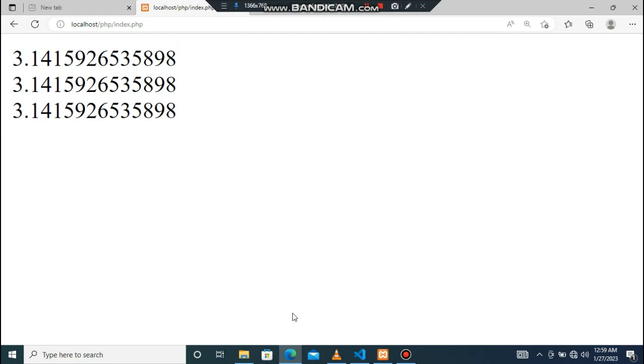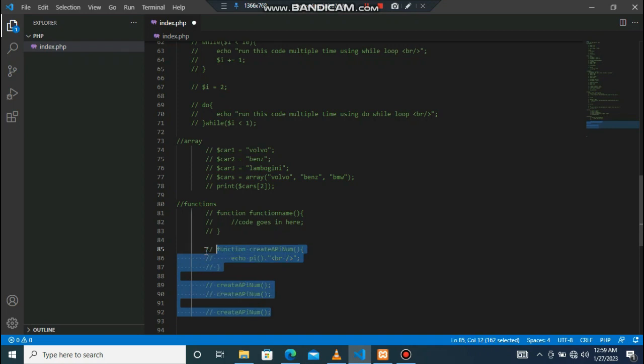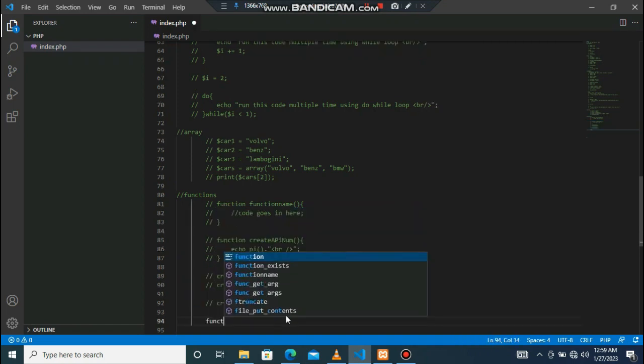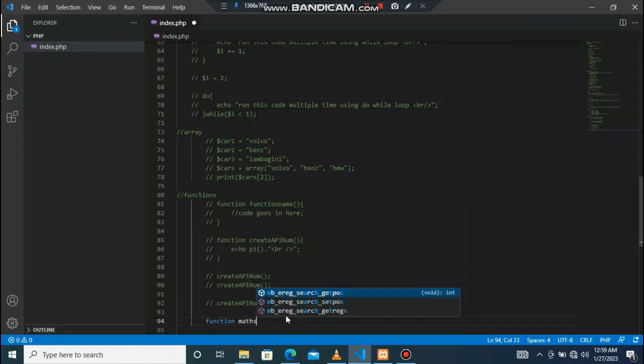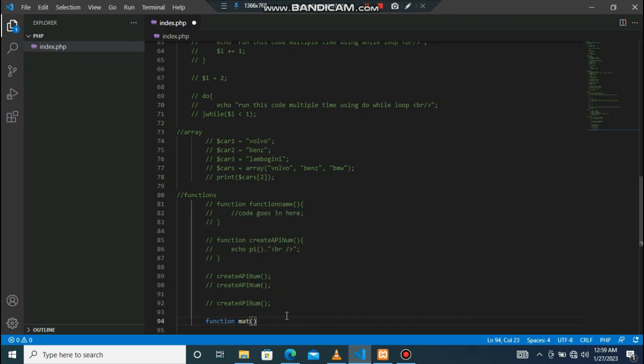So apart from that, what else can I do with function? So let me just comment these out. Then I'll create another function. This time around I'll name it math. Then I'll just do this.